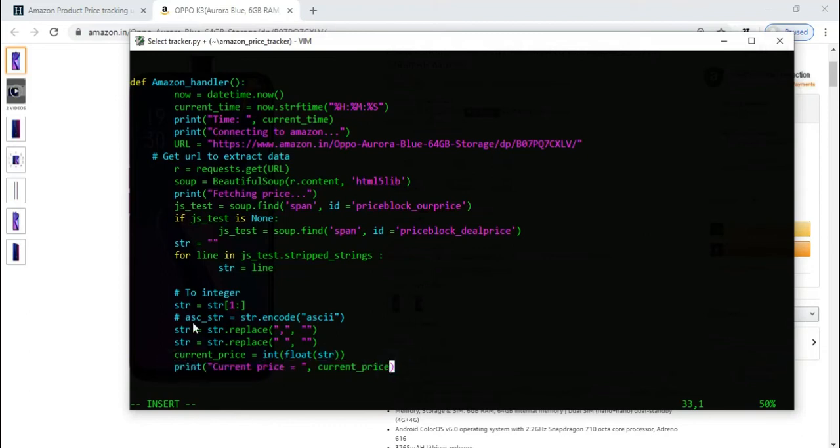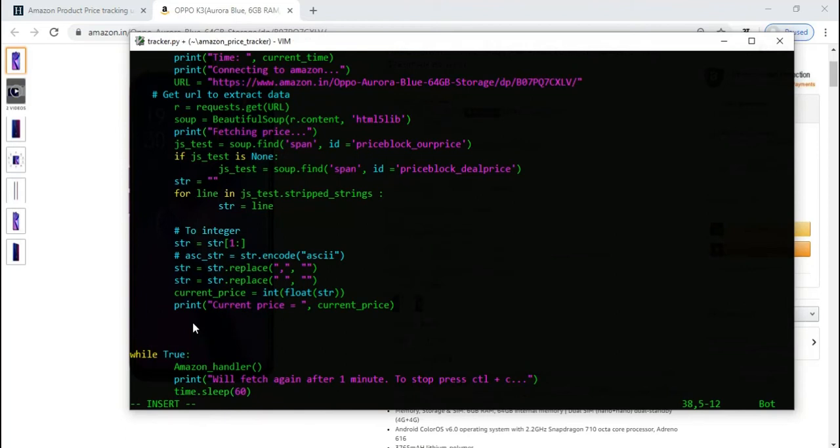Now the thing is, we are automating this entire thing using this infinite while loop. This loop will continue after every 60 seconds. If you want to track the price after 10 minutes or 1 hour, you can pass that value over here.